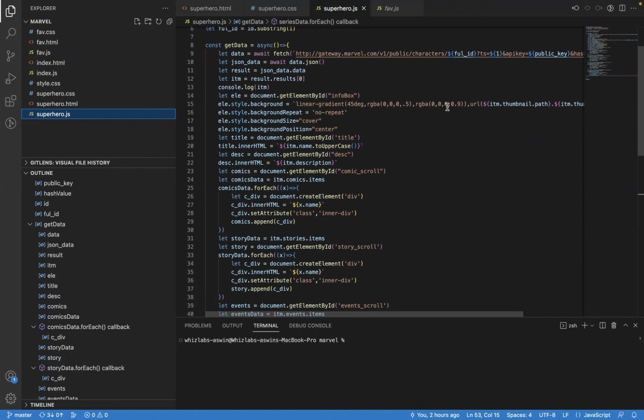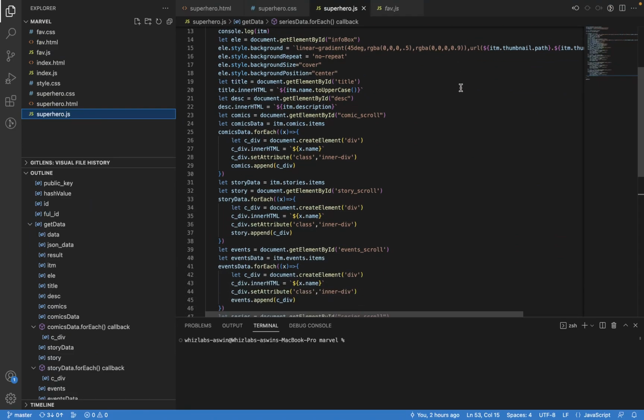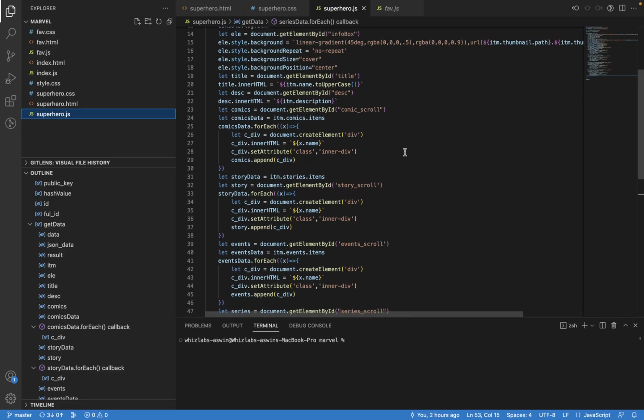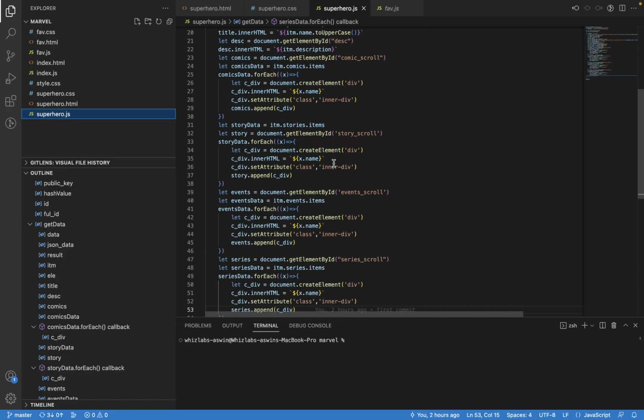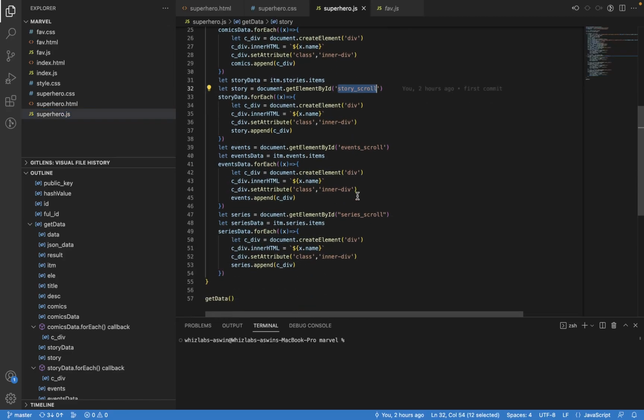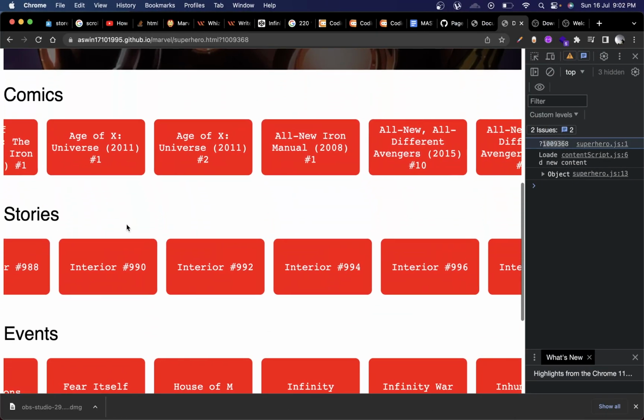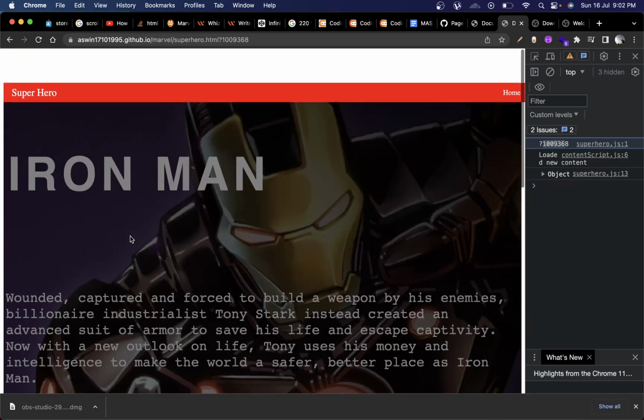This API will fetch my data, and all the corresponding results are appended dynamically using document.getElementById. It works like that, and similarly for comics, stories, events and series.